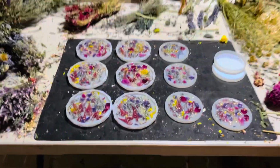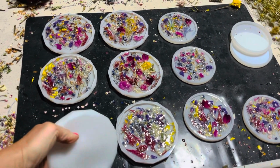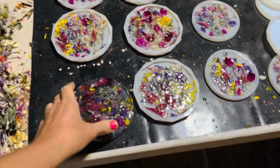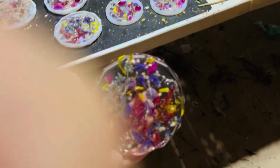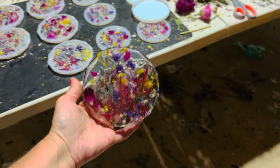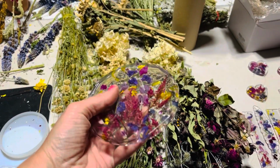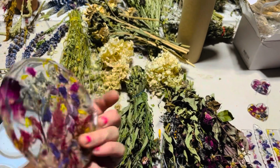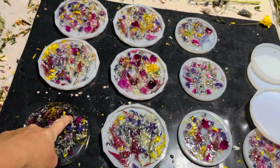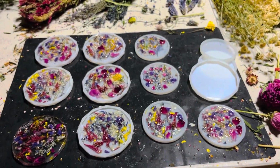And right here, yesterday I poured sun catchers. They're dry, so you just take it out of the mold like that, and then it is, what's it called? Smooth on one side. I don't know if you can see it very good because of this lighting down here. Smooth on one side, and then it's a little rough on the other side. So you can kind of see all the flowers in there. So I just drill a hole in them and tie a burlap string, and then they're just for pretty decoration.